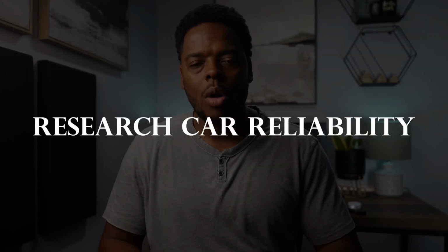So don't listen to people who say that you can't find a used car under $20,000 and that it's more expensive than a new car. That just isn't the case. There are plenty of options out there. Once you find something you like that fits your needs and is within your price point, then you need to do some research and see if it's a reliable car or not.